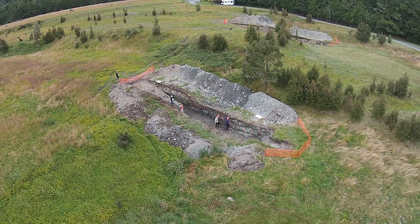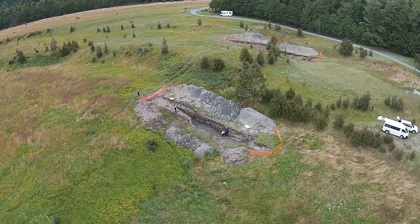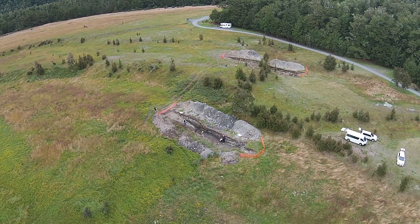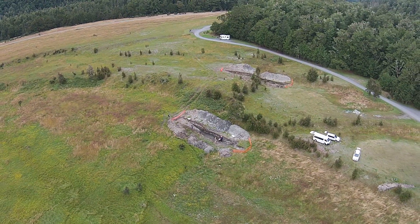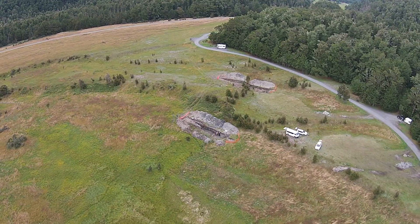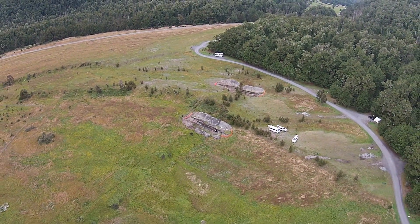Once we get some dates on these earthquakes and understand the history of earthquakes at this site, we compare the record here with sites at other places along the Alpine Fault, so that we can see how long individual earthquake fault movements might have been. That helps us understand the overall history of the fault along its entire length through the South Island.